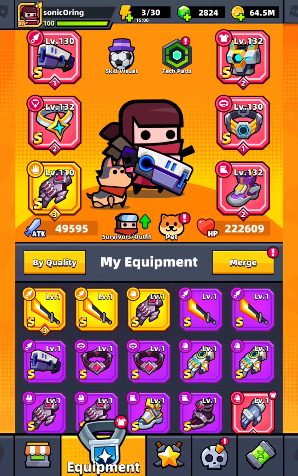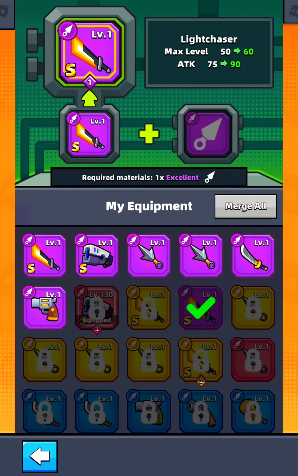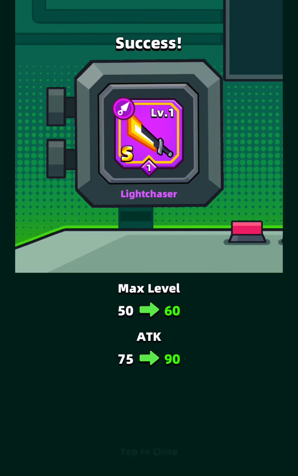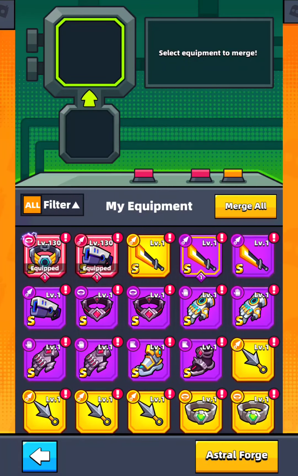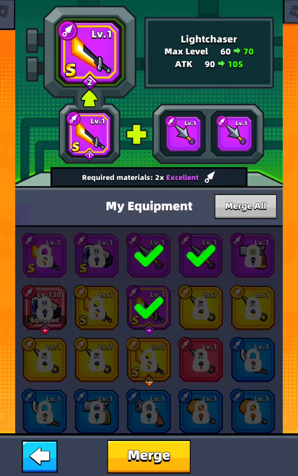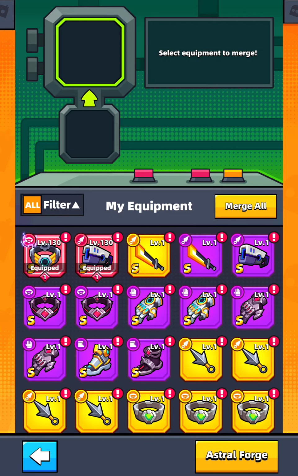2, 3. Boo. Okay, now let's try to evolve this too. I don't have enough equipment though. Too bad. Okay, maybe in the next video I will show you. Because I already have epic. 2. Yeah, too bad. I need 2 more.